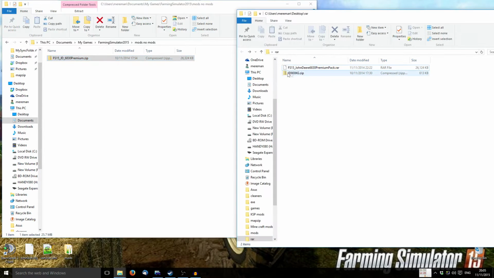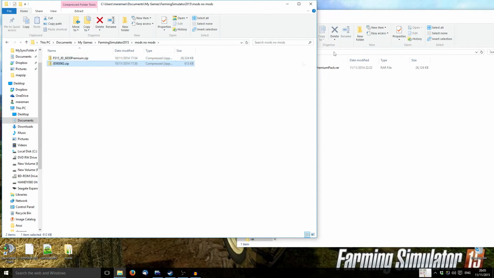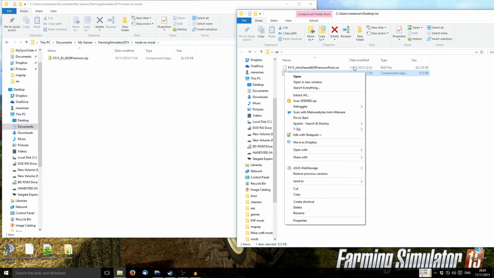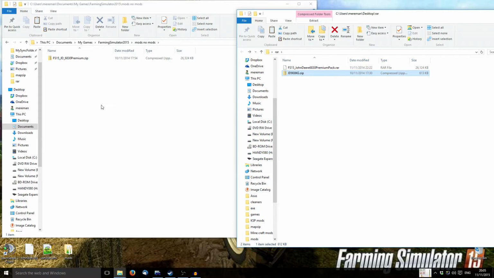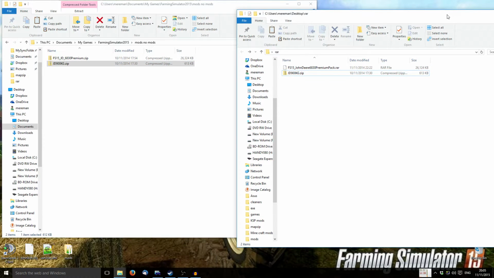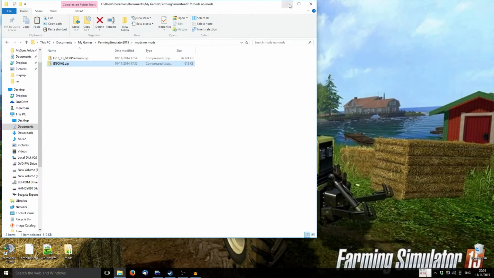If you've got multiple ones, what you can do, I'll take one of these back, is right click and copy paste. That means if you've got multiple mod files, which I have, and you want it in more than one, you've got them all, and that's all there is to that one. So we'll just minimize that for a moment.